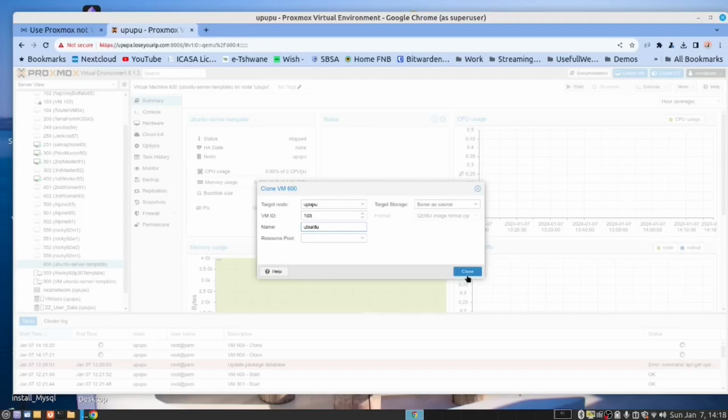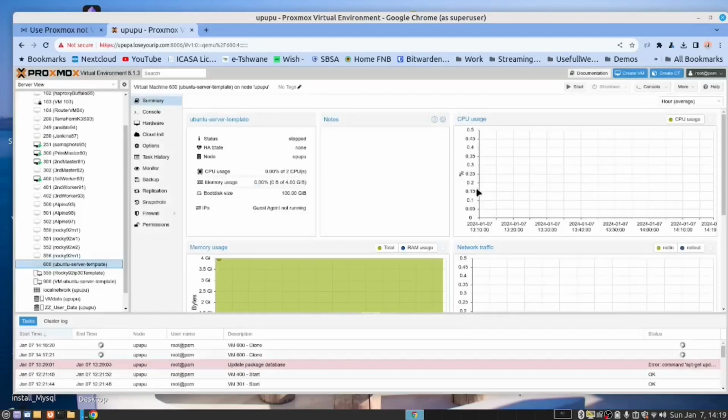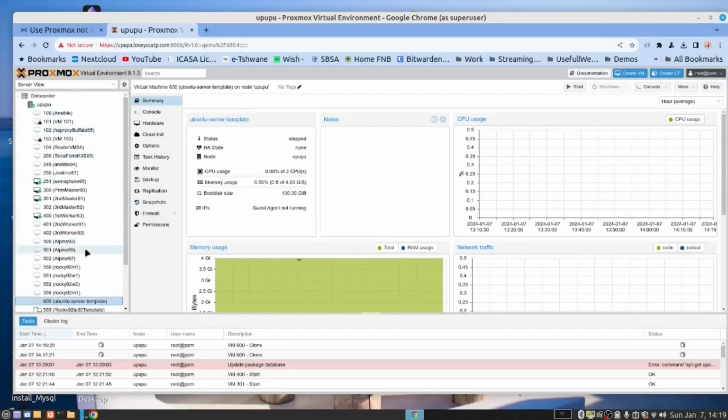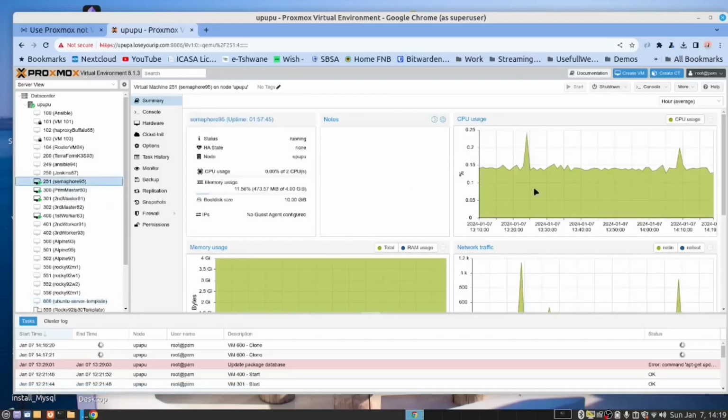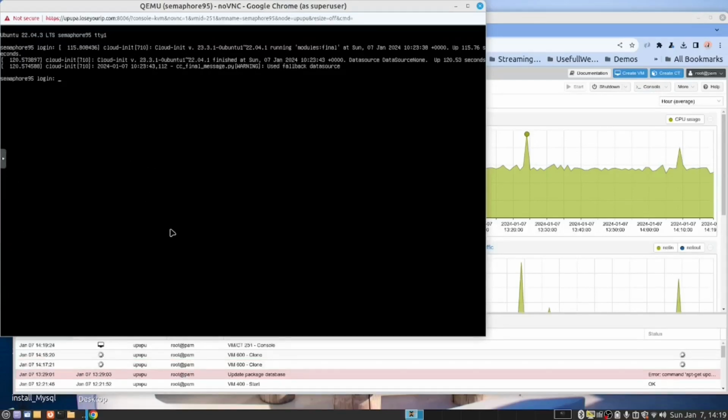But I'm now not going to hit the clone button because I don't want to create a machine. In fact, I have just created one. You can see it's running two. I've just created two. But that's all you need to do for a machine. What I like about Proxmox, if I take one of my VMs, I can go into the console, which connects me directly to that VM, and I can log in.